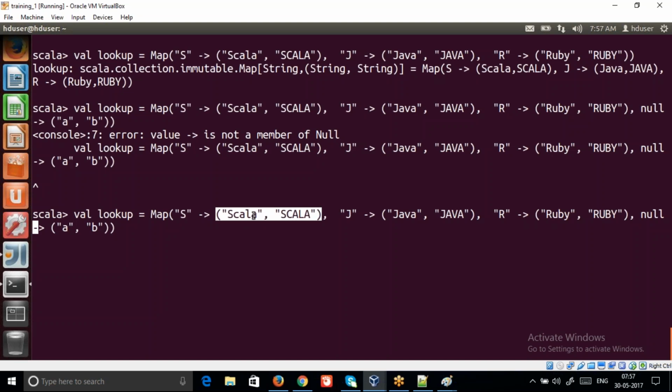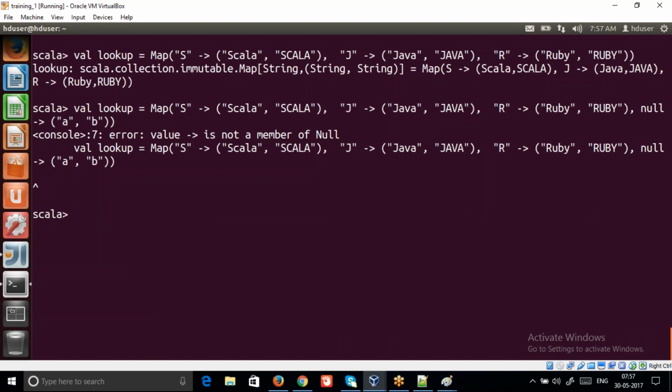I mean to say like one key is null and another is also null. Okay, the same null value. Yeah. Okay, okay. Just let me do it.